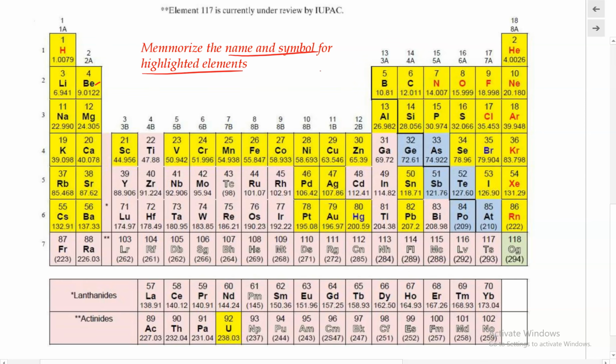What are the common elements? Those are the ones that have been highlighted here in yellow. So this is the list of elements that we're starting out with right now. You need to memorize the name and the chemical symbol. You do not need to memorize the atomic number and the atomic mass because this table right here will be given to you. So once you can identify them, you can use this to figure out all the information.